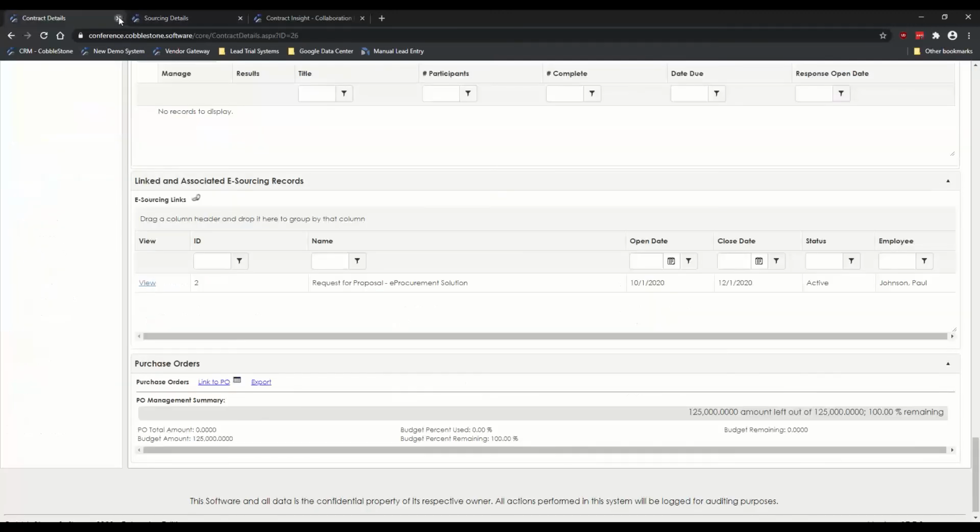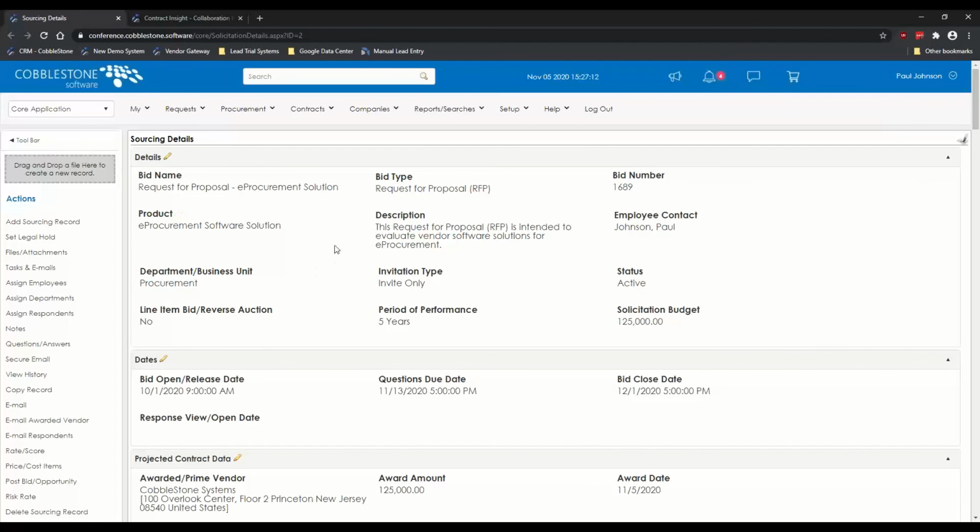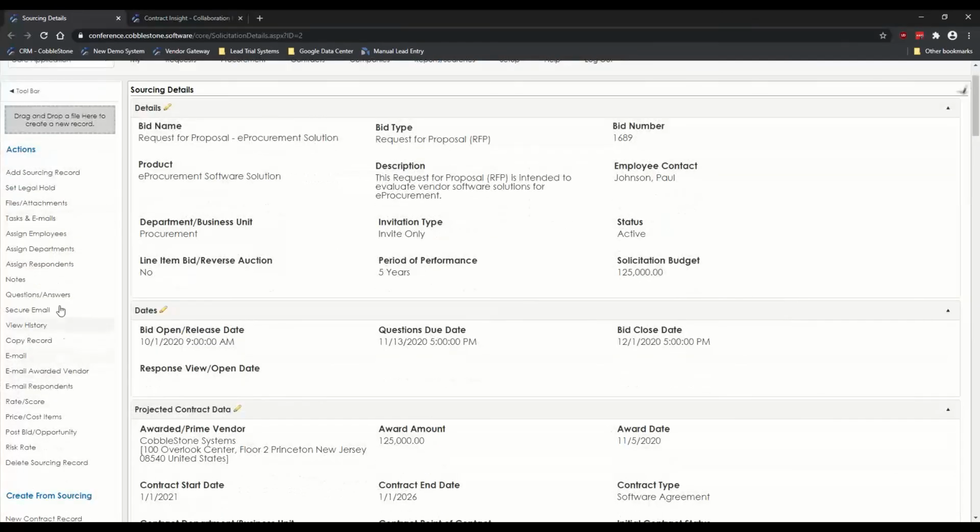Now, that's everything that I wanted to cover today. There's a lot of little details in here that our software has to offer. Unfortunately, it's a tool that we could talk about for hours at a time, and we don't have hours today.